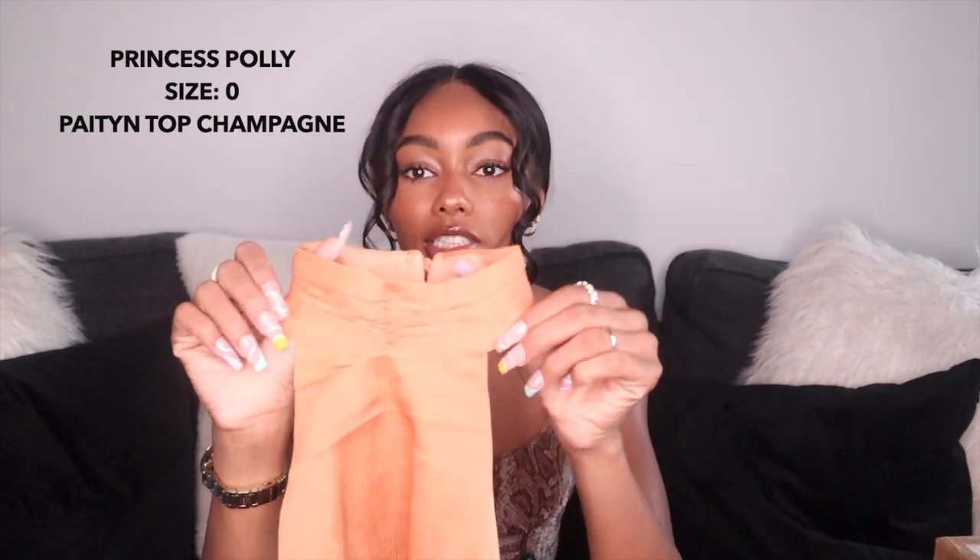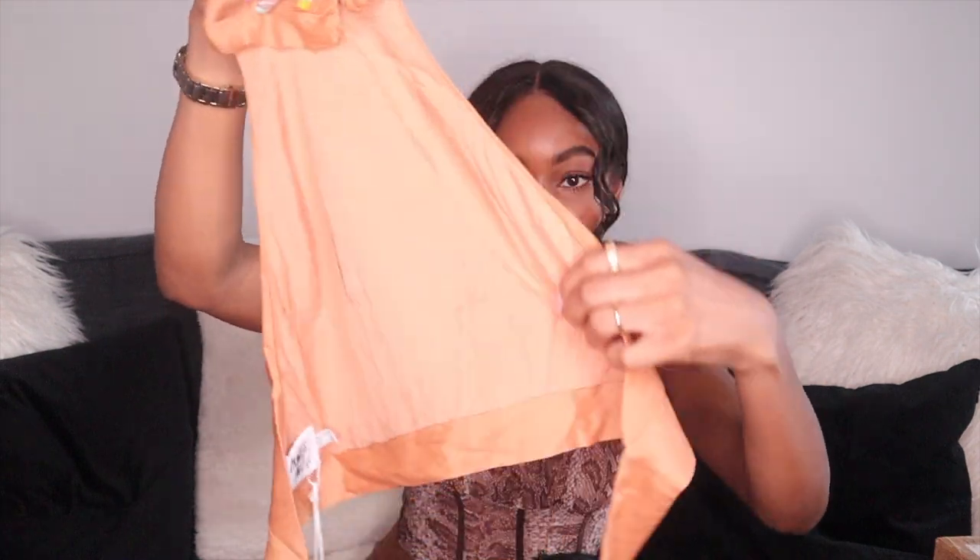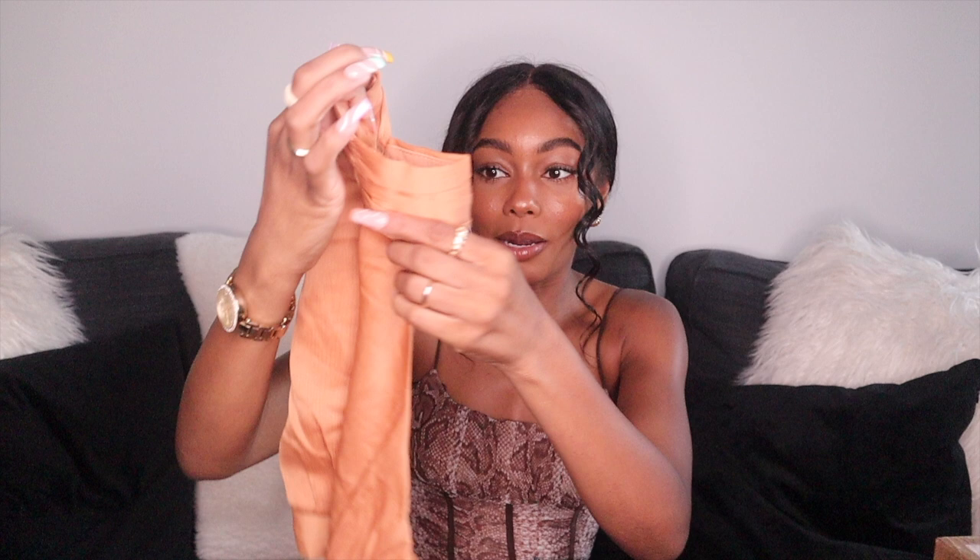Do you guys ever order things and just forget what you actually ordered? That's really great because it's a surprising delight — I have no idea what's in this package. Oh my god, yes! This is such a cute summer top. It is this cute little wrap top in this orangey color, and it's high neck — so it's high neck like this — and it's silk. The back is all the way out, so it's definitely like a braless top, which is great for girls in the itty bitty titty community. This is a really great top — it wraps in the back. Imagine this with some jeans, your hair in a bun because it's high neck. So cute — with some jeans and heels for dinner, night out with friends, family, or even a work happy hour. Such a versatile piece.